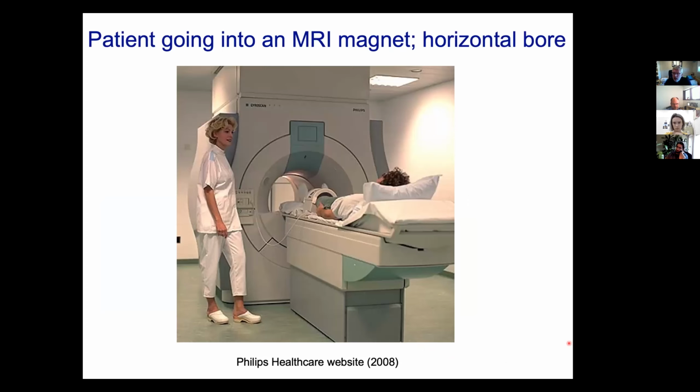Now, this is an NMR experiment, but they call it an MRI experiment, right? This is the magnet. This is what we call the bore of the magnet. So this is the hole in which the sample goes. Now, of course, this is a pretty big sample. A big guy like me has to fit in there, right? And it's a bit claustrophobic if they do a scan of your, this guy's lucky because he's got the detector here around his knee, so he only goes in with his knees.